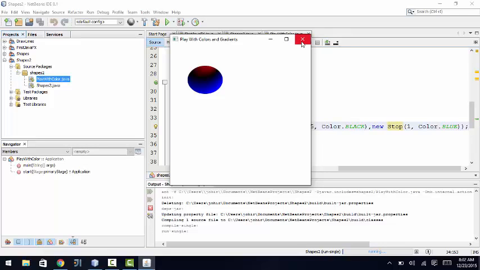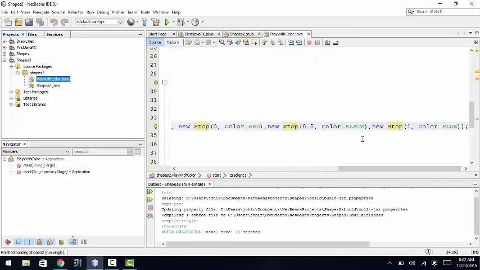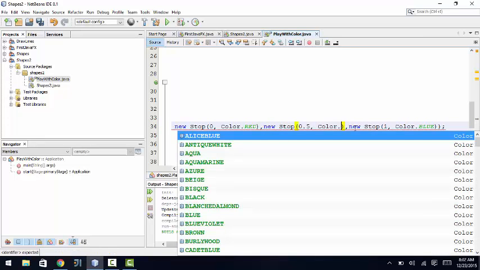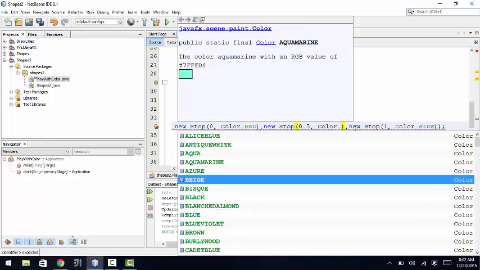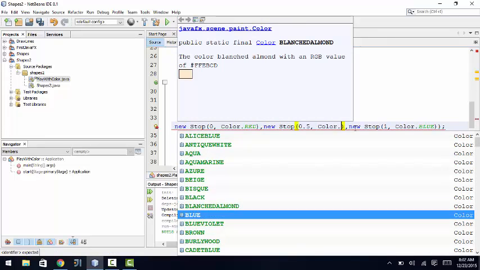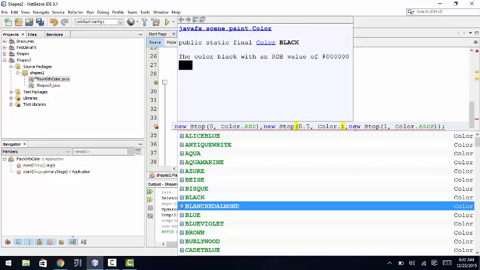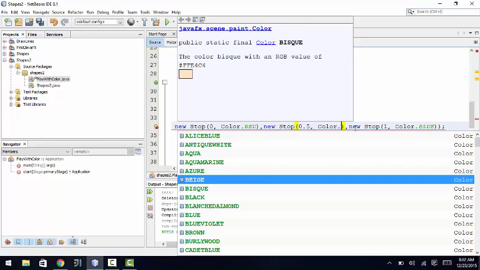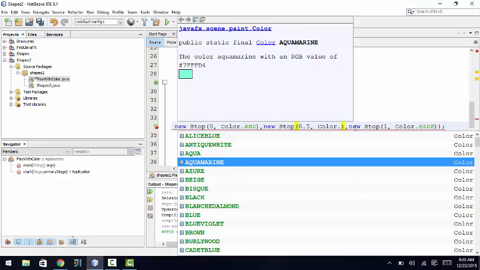Add it. This may be a different color to look. Maybe color dot. This one should be good. This. Let's try.